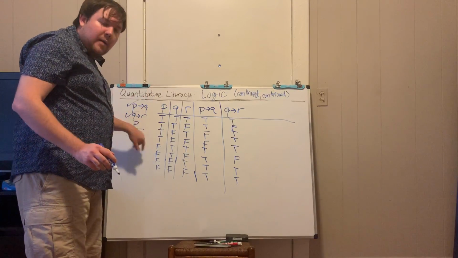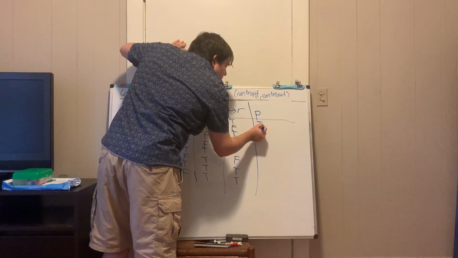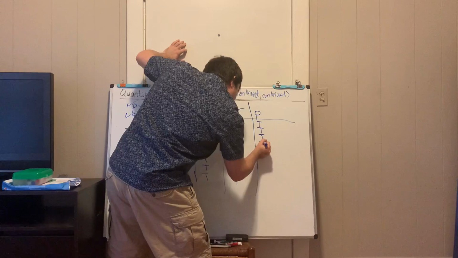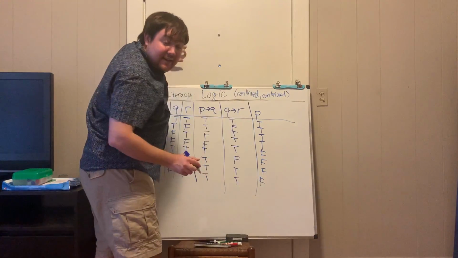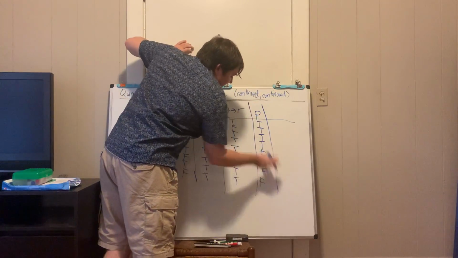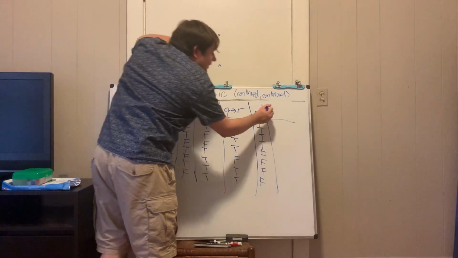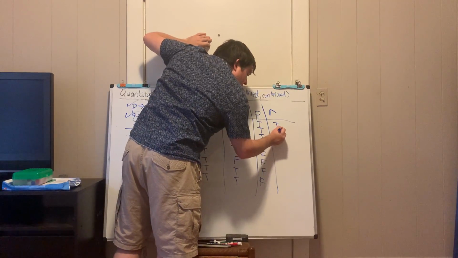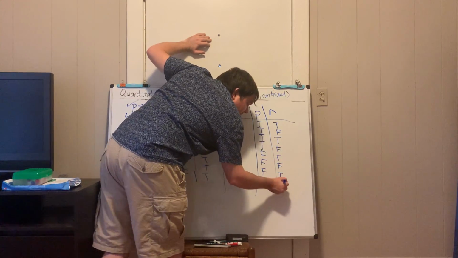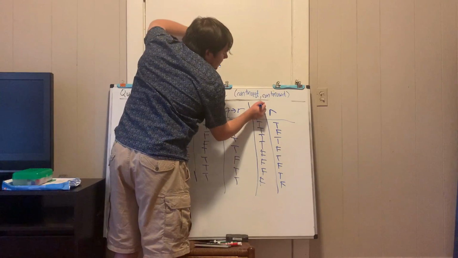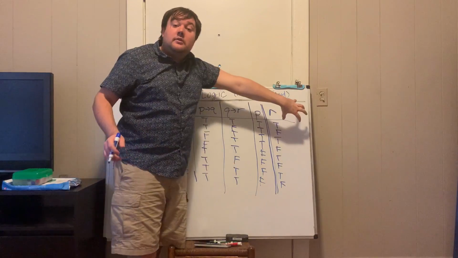For ease's sake, I'm gonna go ahead and copy P and R again, just so it looks a little bit neater. So true, true, true, true, false, false, false, false. One of the hardest things to do with truth tables is make sure everything's on a straight line. So it might get a little messy and I apologize. You really need lined paper for this. And then R again is true, false, true, false. Now, one thing I see a lot of people do for ease is put a double line here just to say, hey, here's my conclusion.